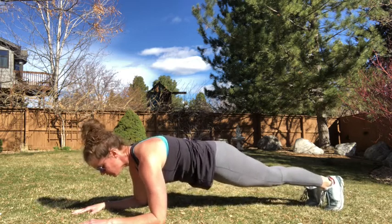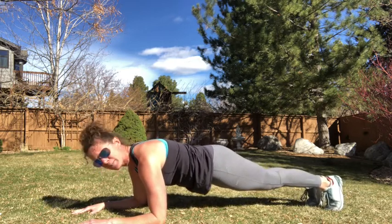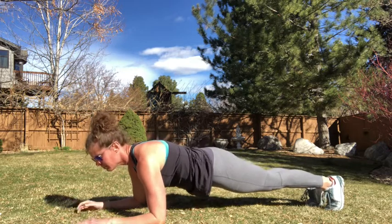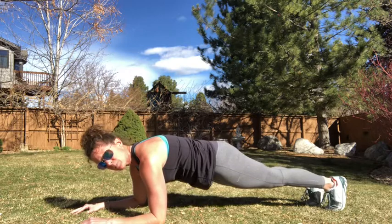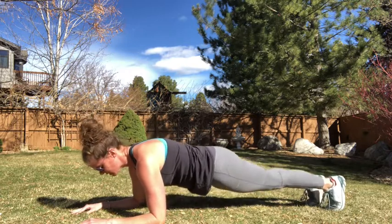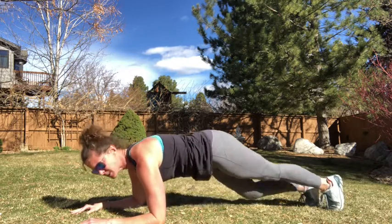Squeeze your butt as tight as you can and squeeze your belly muscles. Try not just to sit in a plank, let your back arch. Don't do that. Gentle pelvic tuck, squeeze those glutes and squeeze your belly muscles as tight as possible.